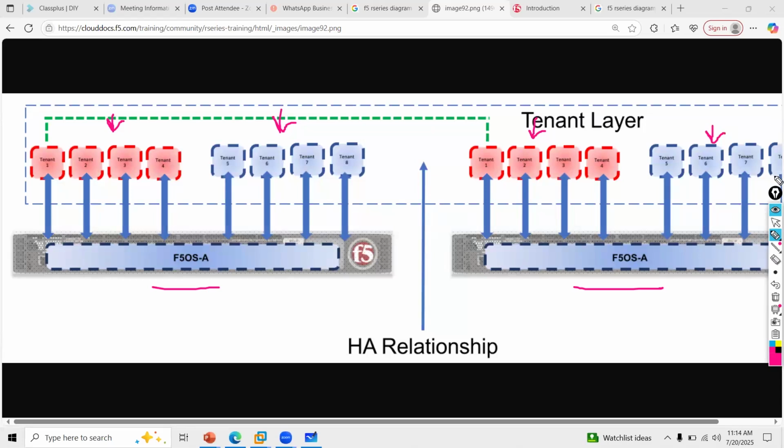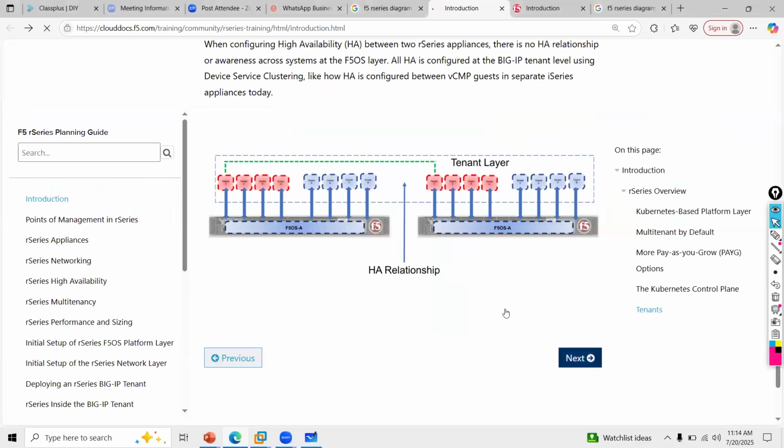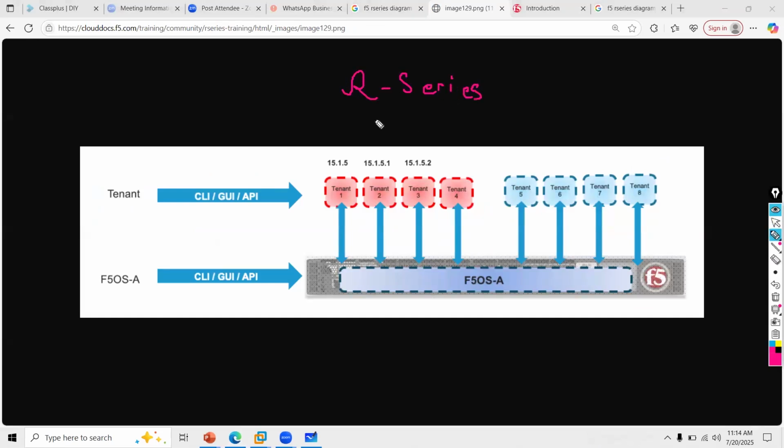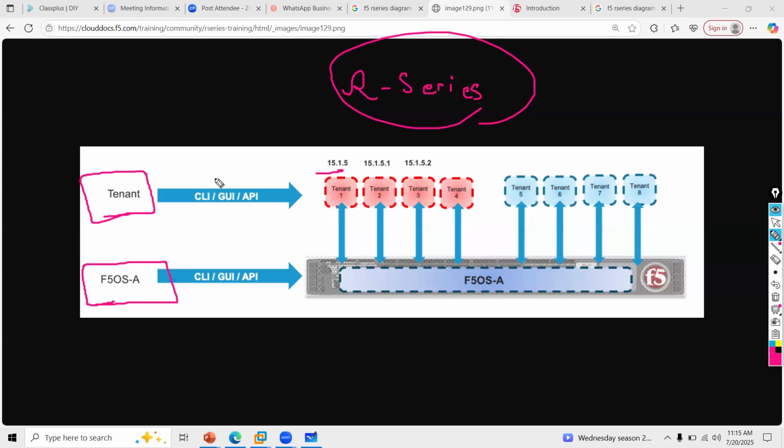When I talk about the management plane here, that is very critical. How the management IPs are configured, that picture is very, very critical. This is how it is. There are 2 points of management when you get a new R series box in your production environment. You will first deploy F5 OS, and on top of that you will deploy a tenant, which will be running the BIG-IP image that we will talk about in this whole course.